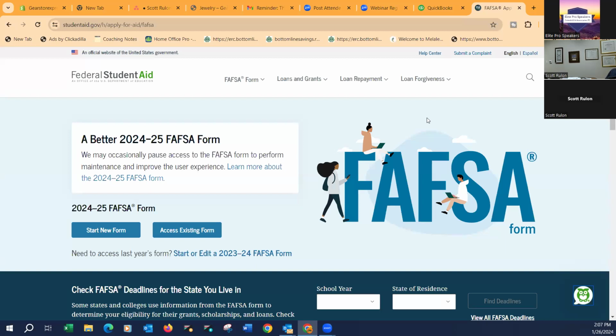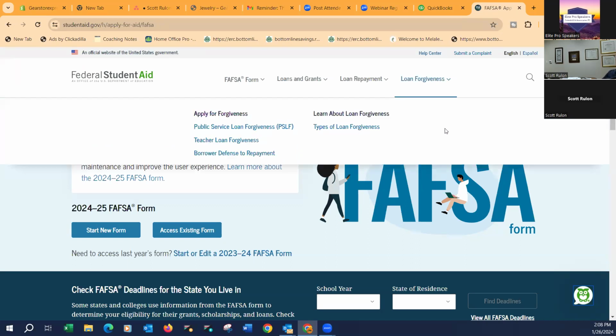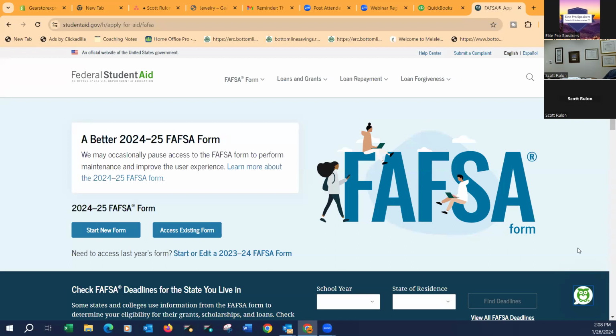And so when you are applying for college, one of the most important parts of any college you're going to need to know is the financial aid office. This is the office that controls most of the university's money when it comes to tuition. They control the loans, and many of the financial things of that nature when it comes to fees and, let's just say, other accessories. So I would tell you, the first time you fill out a FAFSA form, I would allow probably 1 to 2 hours.